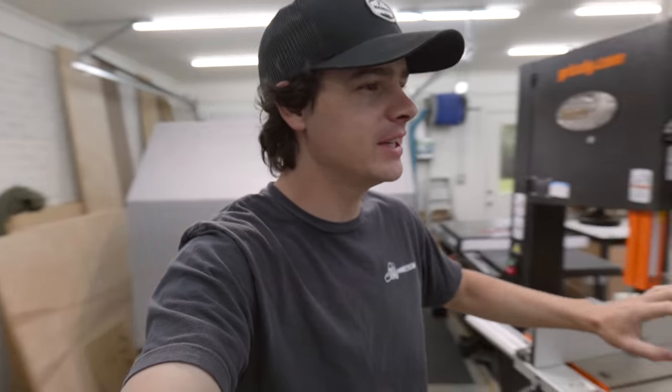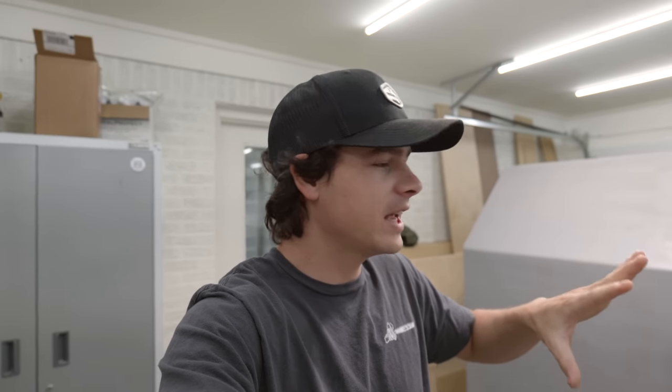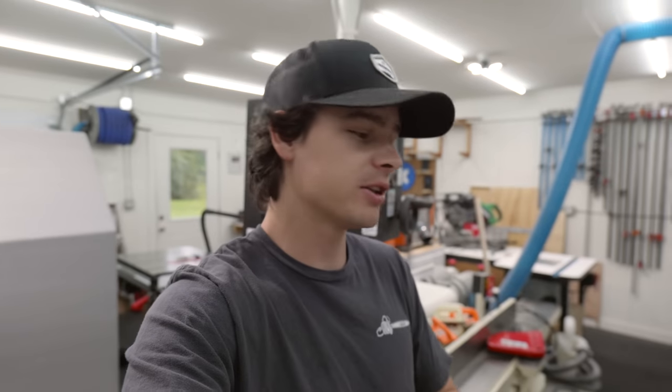Guys, just walking out into the shop the next day and seeing just how clean and fresh it is is such an amazing feeling. I'm sure many of you can relate to when you're feeling a little bit overwhelmed in a project. If you just stop and clean up and get a fresh slate, it can really invigorate the project again. Molly was saying that we have a ton of small things that we need to get done, and that's true. It's just a bunch of small, tedious little tasks that have to get done to wrap this project up. And I couldn't be more thankful to her for coming in and cleaning up the shop while I was working on the computer. It's such a great feeling.